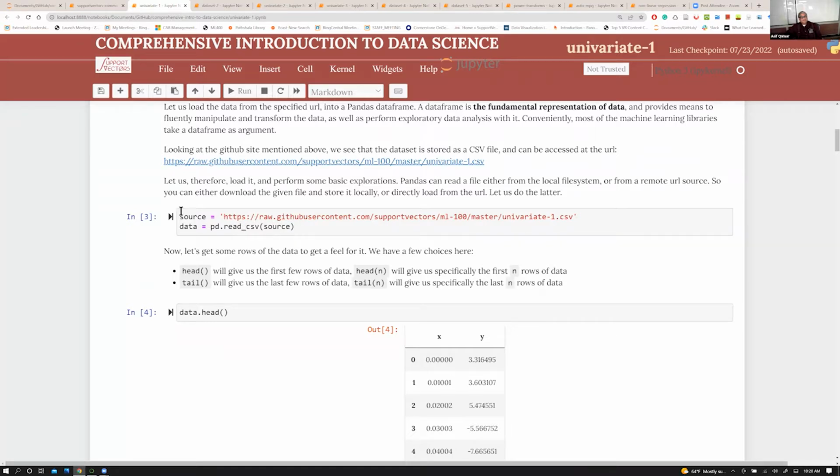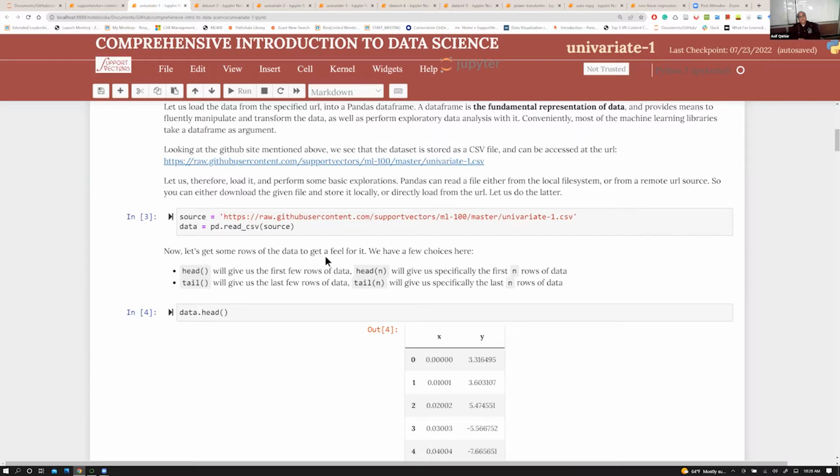You say read CSV and it will read the CSV into a data frame. A data frame is the simplest thing. If you have a spreadsheet in your mind, a Google spreadsheet or Excel or whatever, just one sheet of it, roughly speaking, that is what a data frame is. It represents data in a rectangular form, rows and columns.